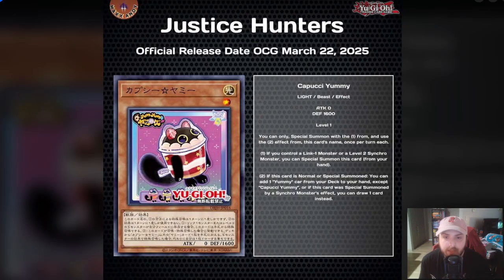All right, so we're just going to dive right in and start with Cappuccini Yummy, a light level 1 beast, 0 attack, 1600 defense. Now, all of the Yummy main deck monsters are level 1 light beasts, so there is a lot of synchronicity with stuff like Obedience Schooled, I think is what the card is called, and a lot of other really cool archetypes that we'll talk about later in the video here.